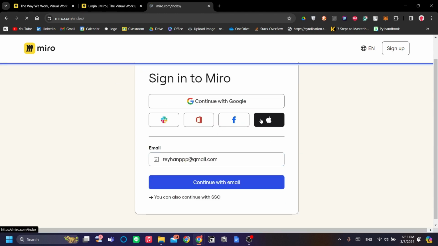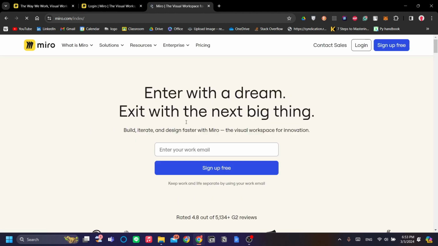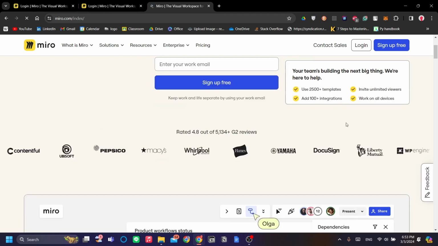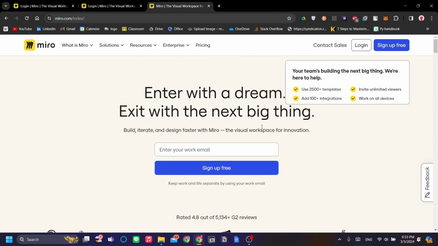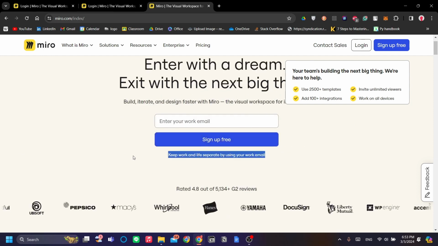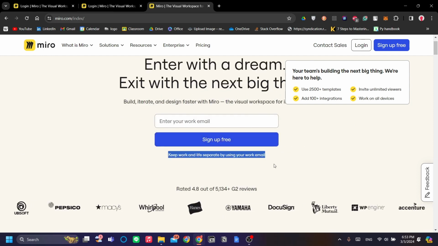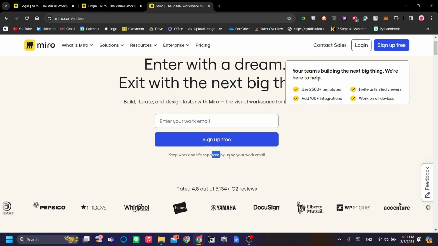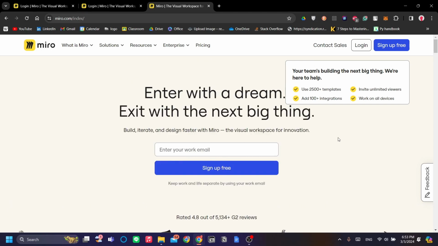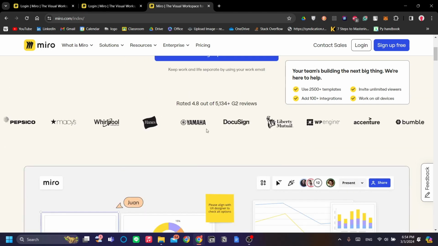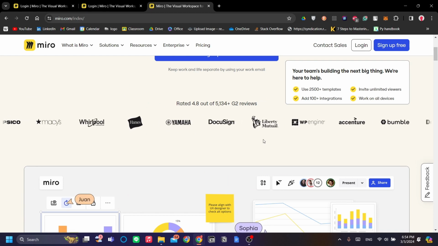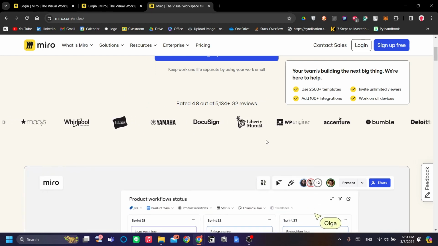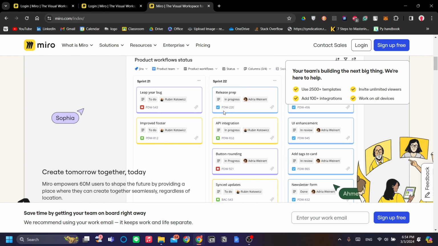So that way, I don't think you will have a good reason not to use those integrated logins because there are just so many. They do have a very funny message here: keep work and life separate by using your work email. But you can see that they're used by a lot of prominent companies of the world. Now, this is their example.